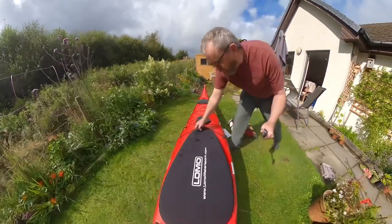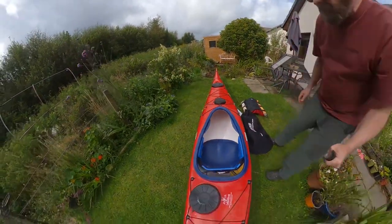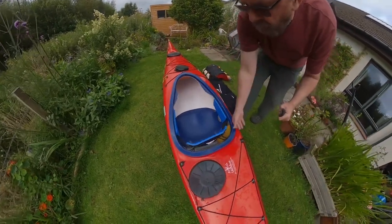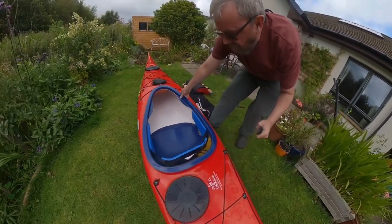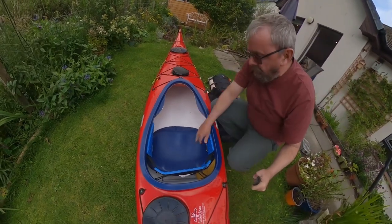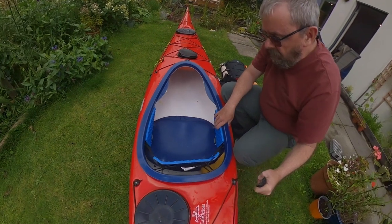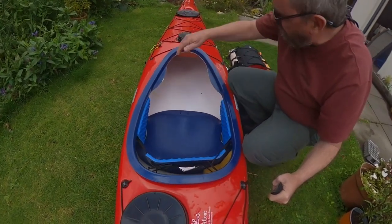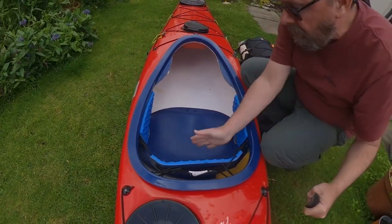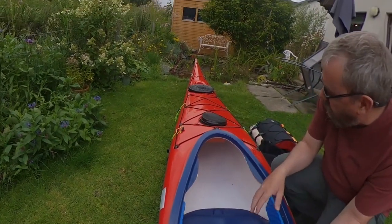So I'll show you here. That's a cockpit cover which I'll use just to put on in evenings. That's the cockpit and that's what the spray deck fits around. A very, very comfortable seat — probably the most comfortable seat I've ever sat in. And Stephen's done a fantastic job — Stephen's the chap who constructed the boat — done a fantastic job in padding her out. So very comfortable, very firm back rest. I feel like I'm wearing the kayak, which is really good.